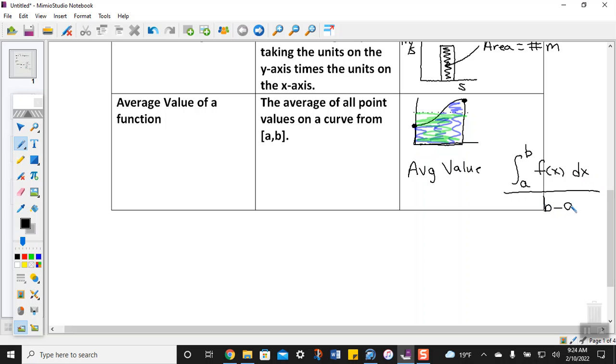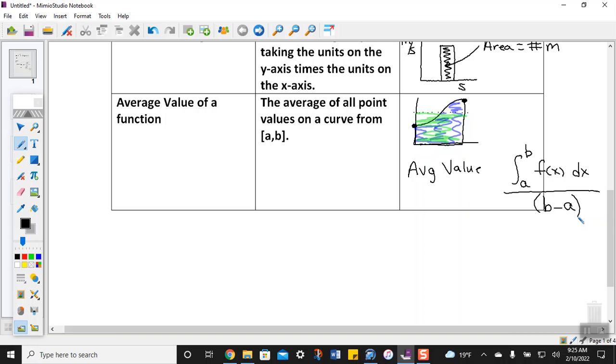And we'll look at some examples that involve this right here, okay? But this here is your formula for finding average value. You ever see the word average value or the phrase average value? You're going right to that formula right there, okay? And I'll show you what that looks like here in a little bit. All right, so the one that's really new for you guys is what? The average value. Displacement up there and units, I think you're okay on that. We've seen enough of that so far in the first 2 sections. I think we'll be good with this. But this one right here, that'll be the one that's kind of new for us today. All right? Questions, first page right now.